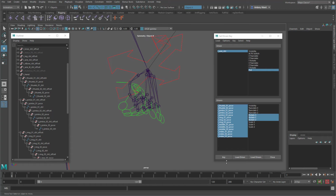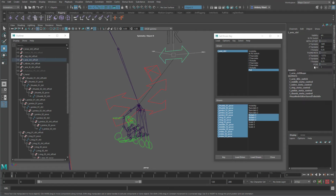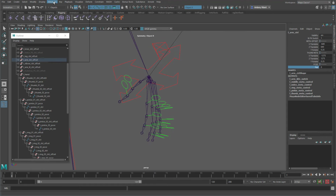So to store that pose, we just hit key again. Now we can adjust the fist attribute and the hand animates for us. The issue now is everything folds in at the same time, so you may end up with the thumb passing through the fingers. Let's close the SDK window and open the graph editor.